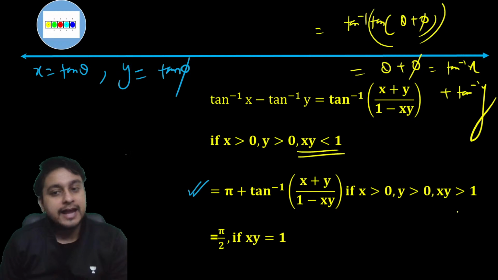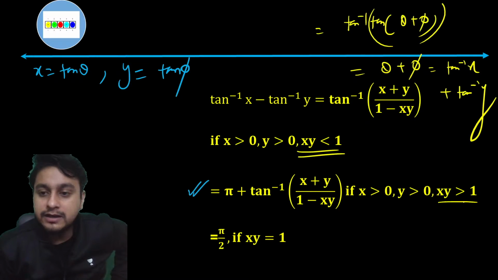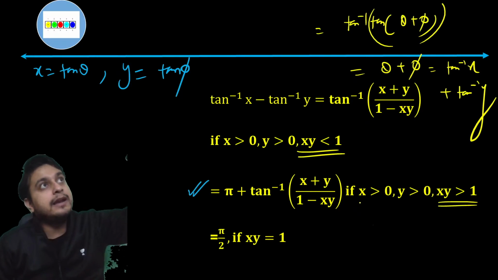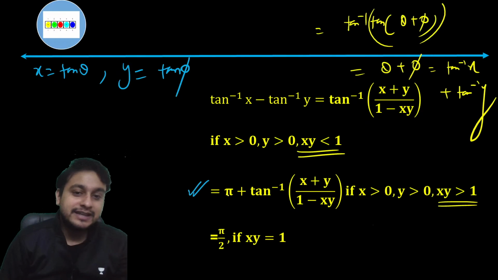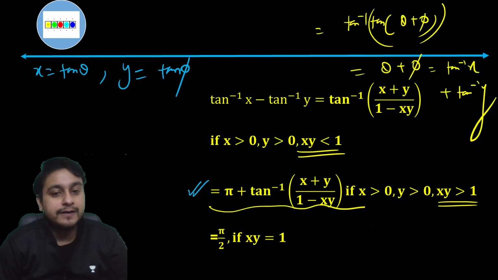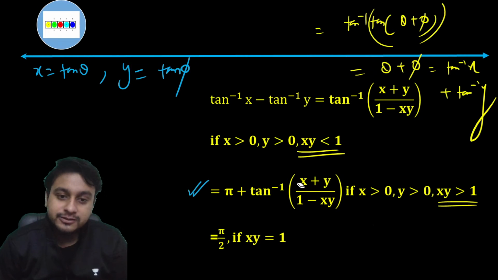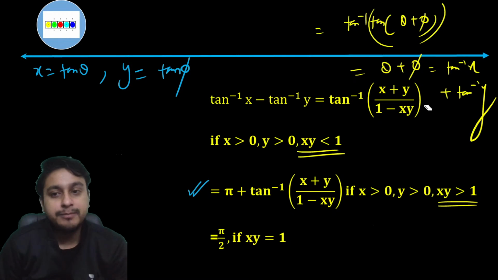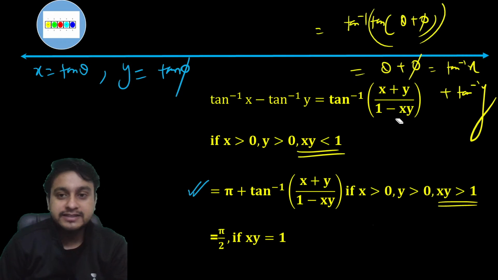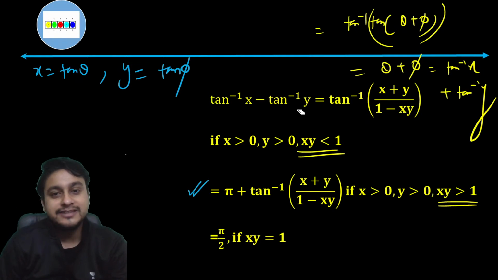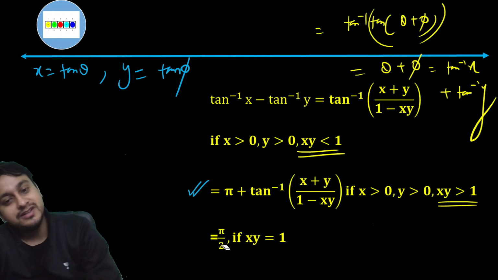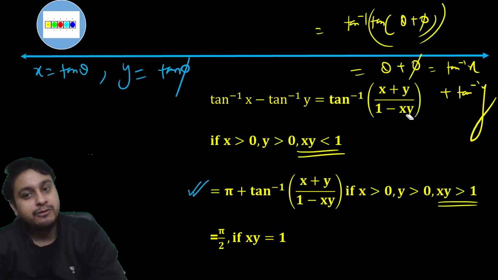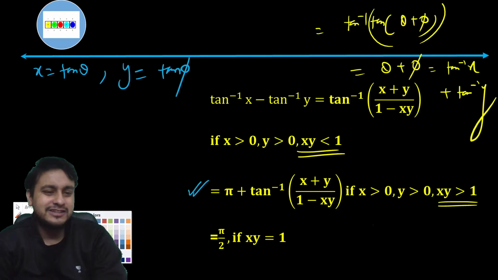Because this condition is there. And for the other condition, xy will be more than 1. So you will get theta plus phi more than pi by 2, and then you have to subtract pi to get this result. Understood how you have to work ahead? I guess you can all do it. And xy can't be 1, because if xy is 1, it becomes not defined, and tan inverse x plus tan inverse y will be pi by 2. So for xy, there are 3 conditions, but obviously this is pretty easy.